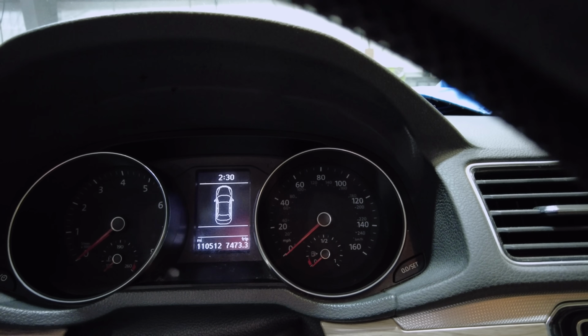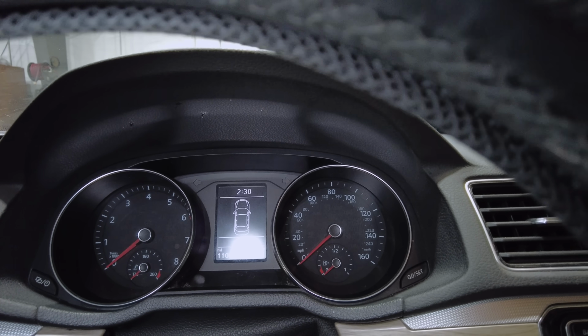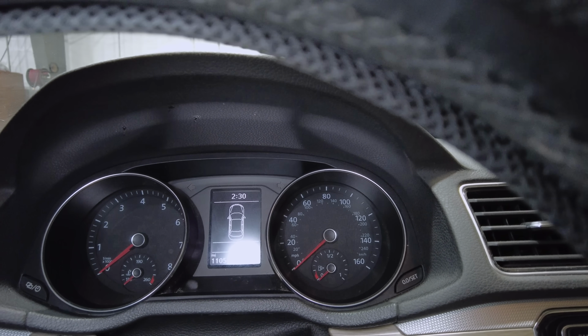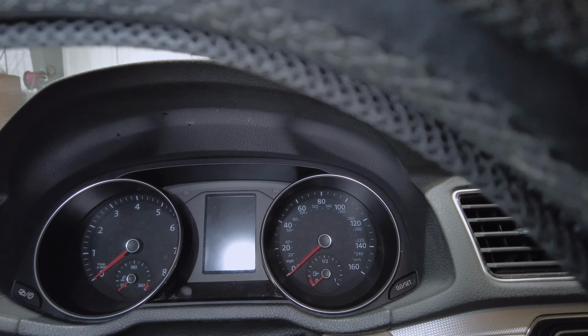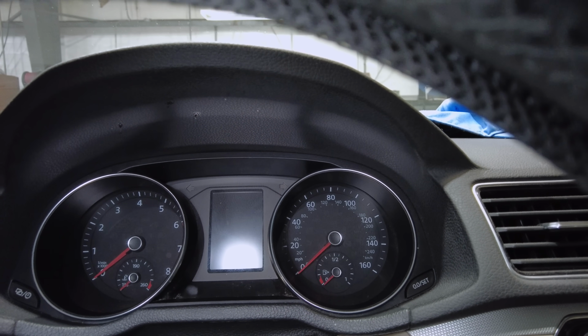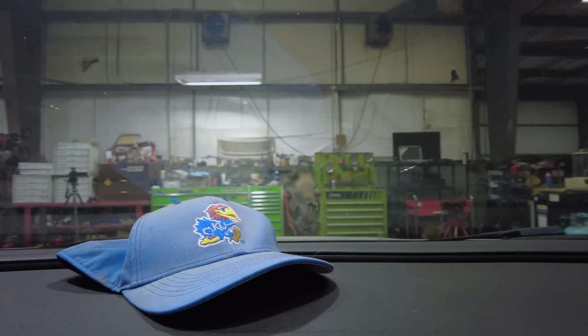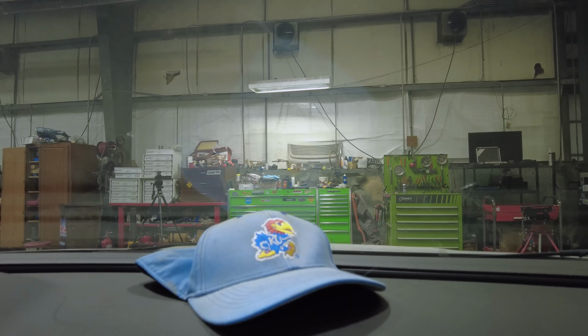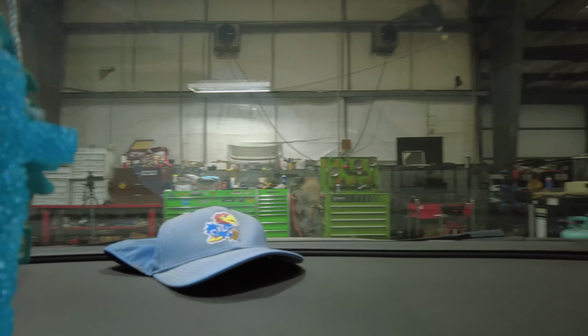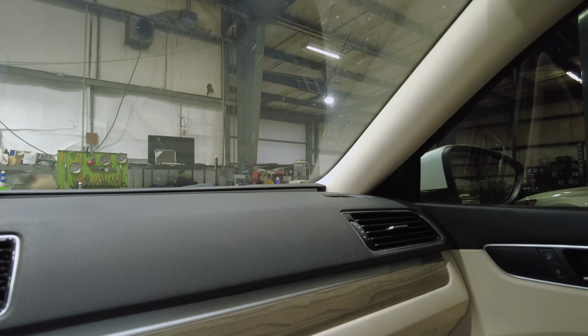Okay, legends, 110,512 miles, so it definitely has a few miles on that odometer, but nothing insane, nothing crazy. Have a very simple gauge cluster. Got the tach on one side, speedometer on the other. You can track a few other items like our water temperature and, of course, that old gas gauge. The dash is in good condition. They are obviously fans of KU with our Jayhawk hat there, but the dash is in good shape. Nothing's crazy, nothing cracked, no problems.